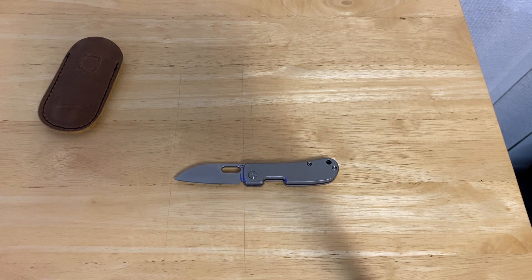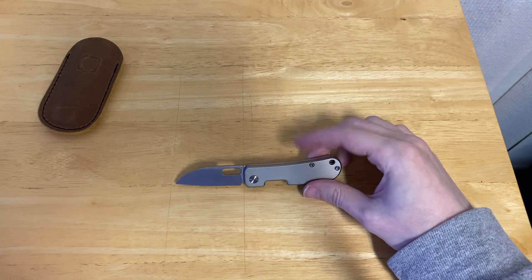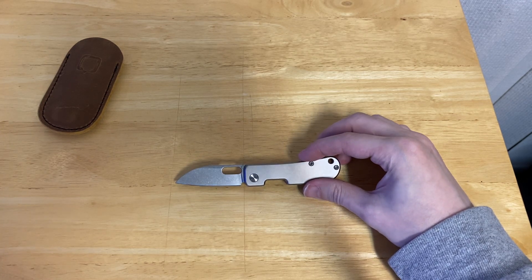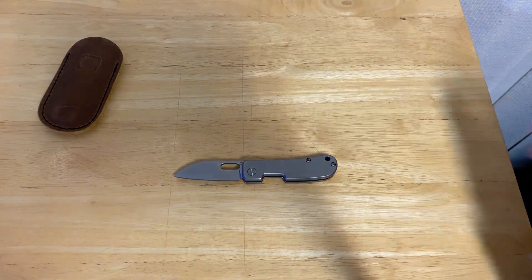So the thing is, I've actually been carrying this quite a bit, because my mother was actually in a rehab facility after four days at a hospital — she had three seizures, but fortunately she is okay now. They did not allow you to carry locking knives, interestingly enough. I actually did ask, and I had a Sencut Serene on me, and they were kind enough to let me walk out with it.